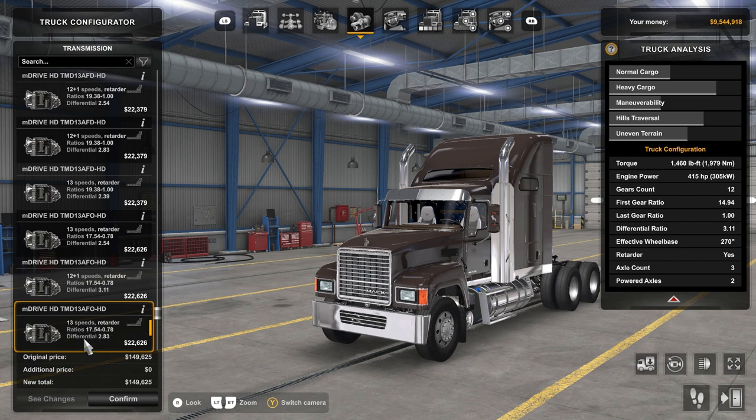Then you have a 13-speed with a retarder, a 283. All these are Mack transmissions. A 12.1 with a retarder, and differential is 379. There's a 14-speed Mack transmission with a retarder, differential is 283. And that's another 14-speed. Then you got an M-Drive transmission, a 12 plus 2 with a retarder, and differential on that is a 311. Here's another 12 plus 2 with differential 340, and a 12 plus 2 differential of 379.